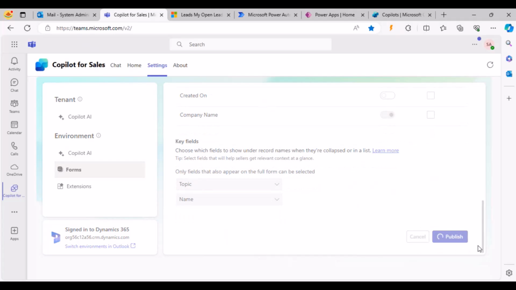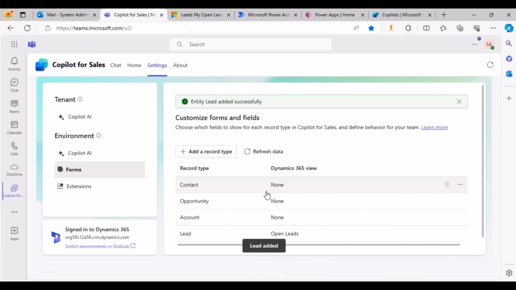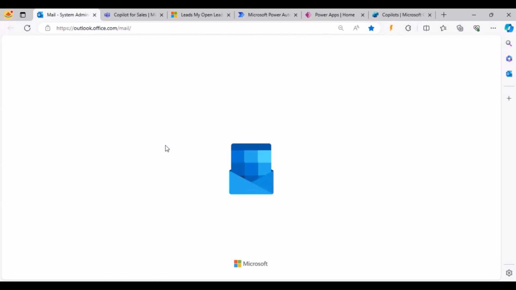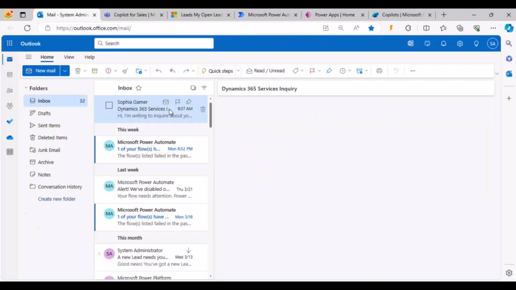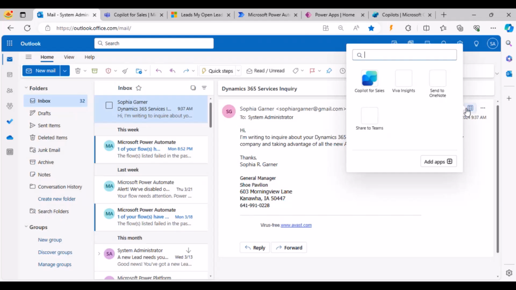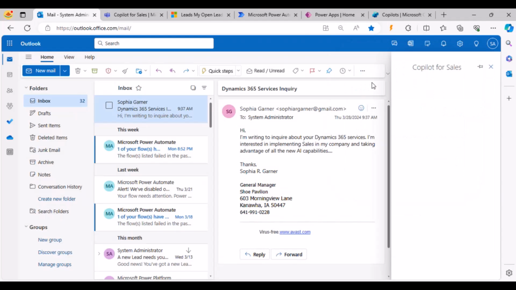So now with that configuration, with all of those changes published, if we go to Outlook, and let me just quickly refresh this here. You can see here I just received an email from Sophia, okay, that is inquiring about some services, and as Jen also showed through the videos, you can click here in apps and you will find Copilot for Sales.